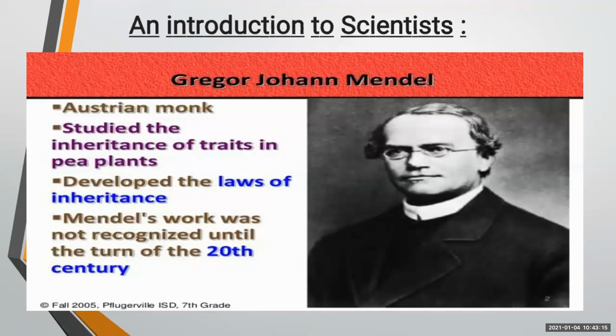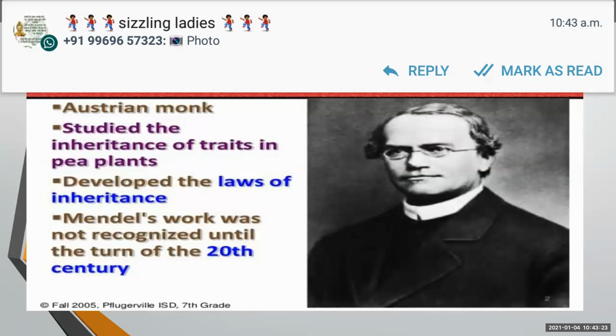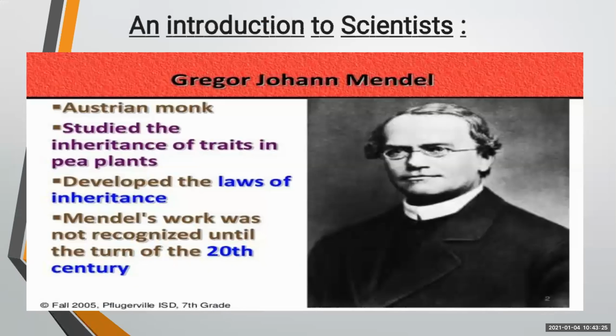Yes, so we have seen this picture in the last lecture also. Who is this? This is called the father of genetics, the scientist Gregor Johann Mendel, right? Gregor Johann Mendel was an Austrian scientist. He studied the inheritance of characteristics of the pea plant. So he did most of his research work on a plant called the pea plant, right? He showed that the inheritance of these characteristics followed certain principles, right? And his work was recognized later.